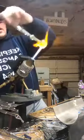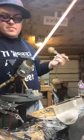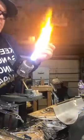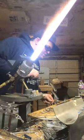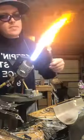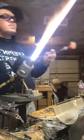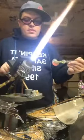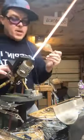If you're just joining us and making an octopus pipe, it's a pipe with an octopus on it, not an octopus shaped pipe. It'll take much longer. Won't be able to get that done before dinner. There we go. A nice bowl press on that. Looking good. I'm gonna pop the carb out the side.